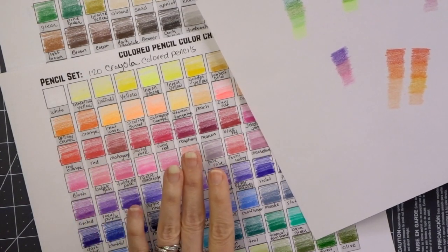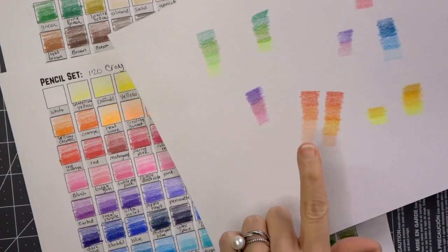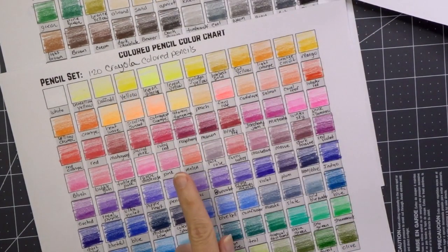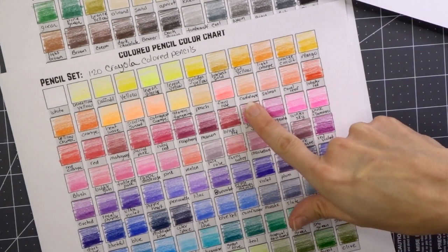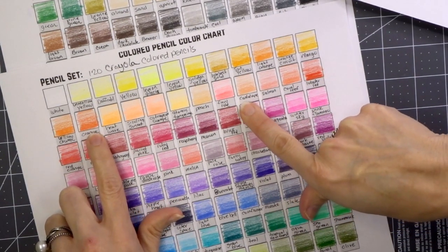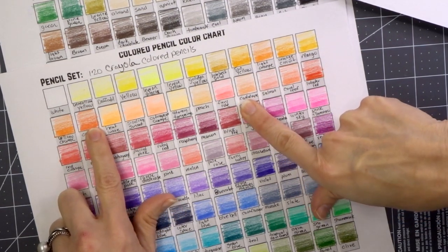And so here are all the colors swatched out. We've got our color combo that we're working with. This is the orange, and this is the cantaloupe. So we're going to go back to our sheet here, and we're going to look for our cantaloupe, and we're going to look for our orange. And we're going to look here very closely and see what we think would be a good transition between this color and this color.